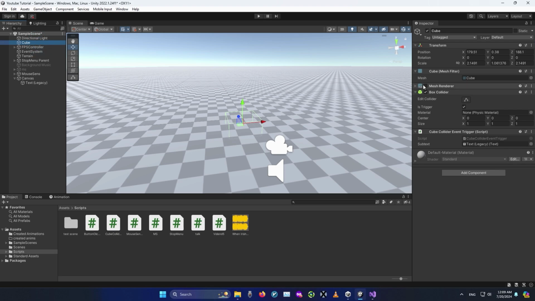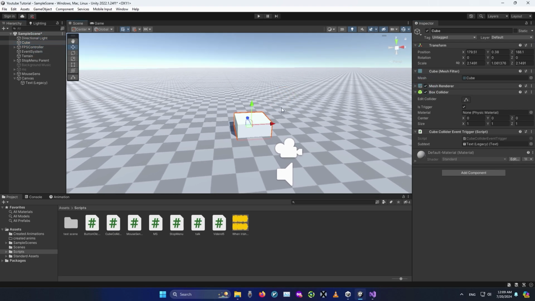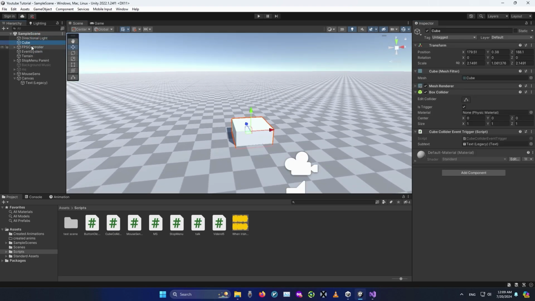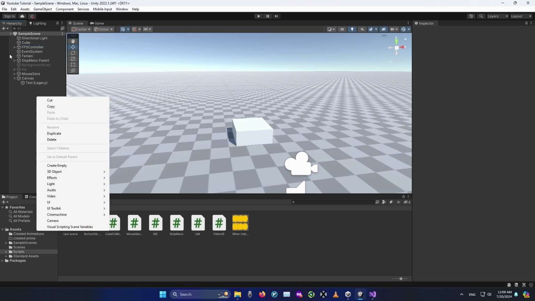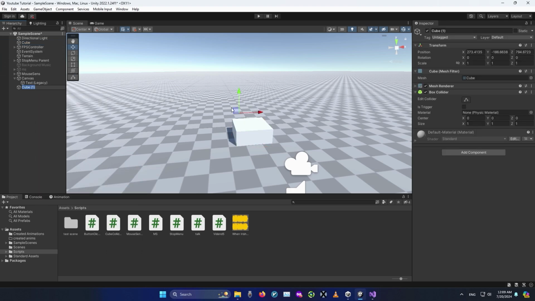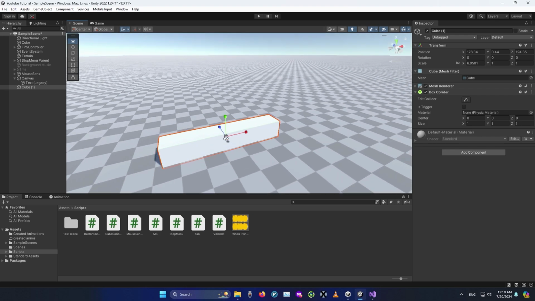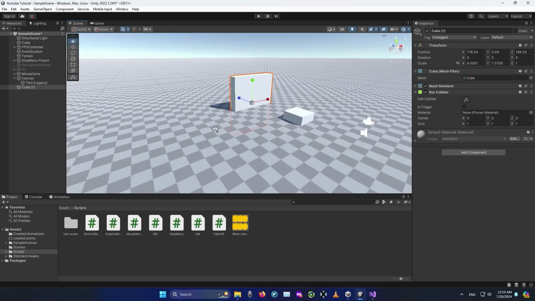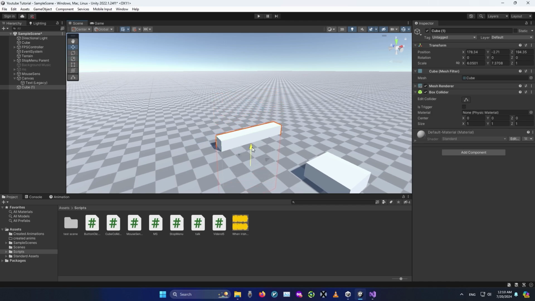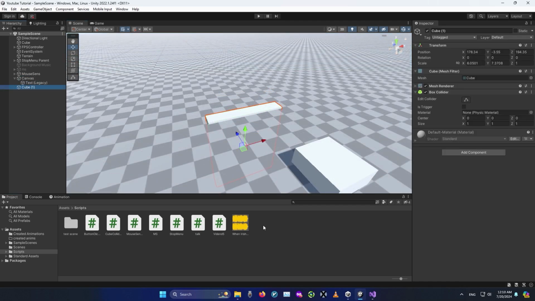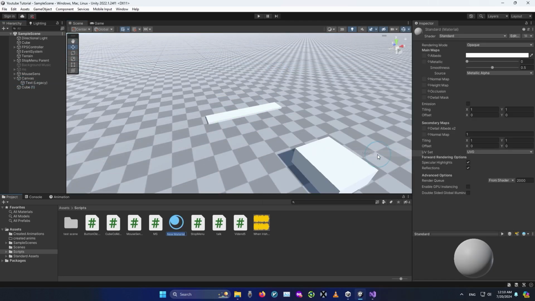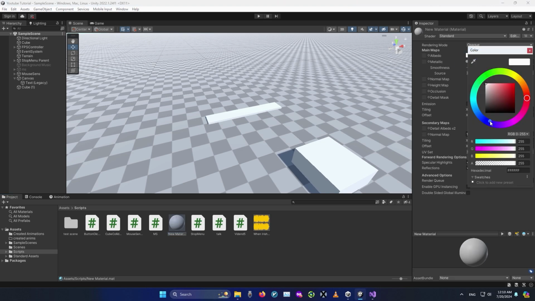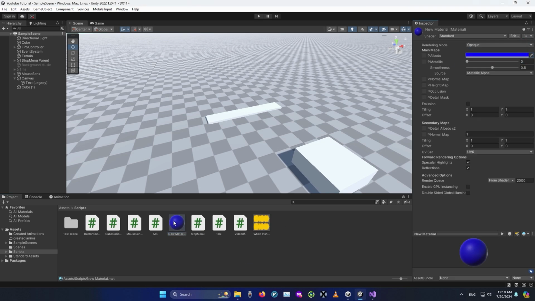So to do that, we activate our mesh render so we know where our cube is. We can duplicate our cube, where we can actually make a new cube. We scale it like this. We make it bigger. So, half of it is in the ground. We make it completely in the ground. I'm going to give it a blue color. So I create a material. I'm going to give it a blue color. And I give the material to my cube. So it is actually blue.